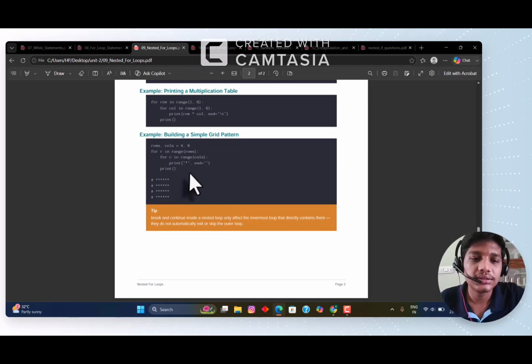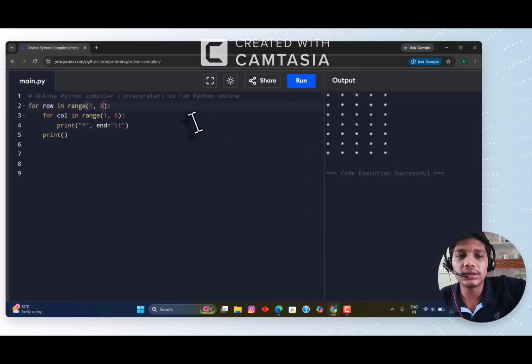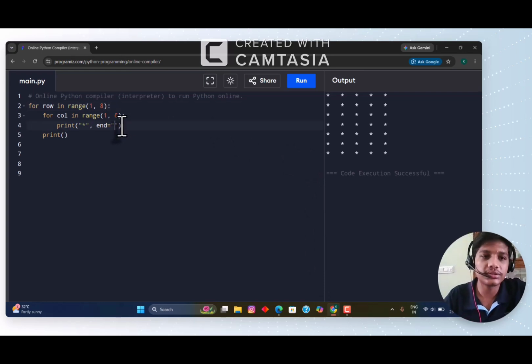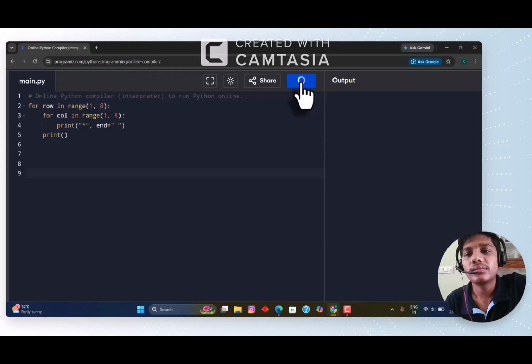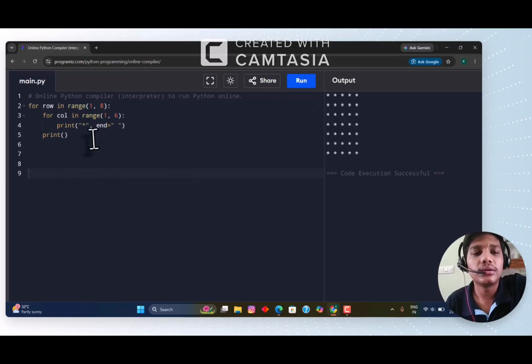See here, he changed it a little bit. How I used the stars, he also used the stars, but he used not T, he used space. By using this space, he got these stars, not extra space, only one space.